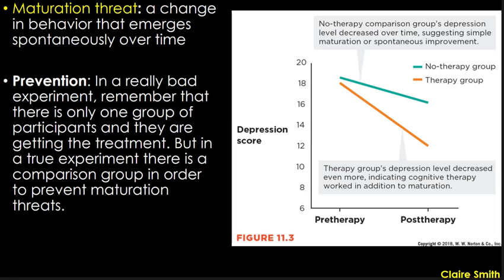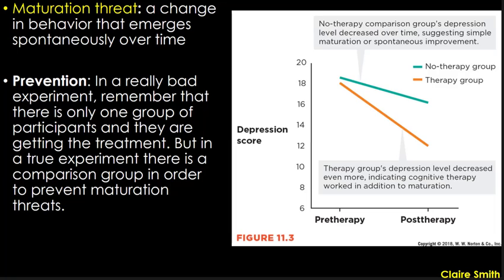People can recover from different physiological, psychological disorders over time spontaneously. Maybe just living with depression, as you start super depressed and then just naturally, even if you don't have any treatment or therapy or anything, and not in all cases, obviously, but over time, some people can just spontaneously get through it, learn how to live with it, and learn how to manage it on their own better. So, your measure of that dependent variable, if you're measuring depression, measuring problem-solving ability, the ability for that to just spontaneously change from one point in time to the next leads to this maturation threat.